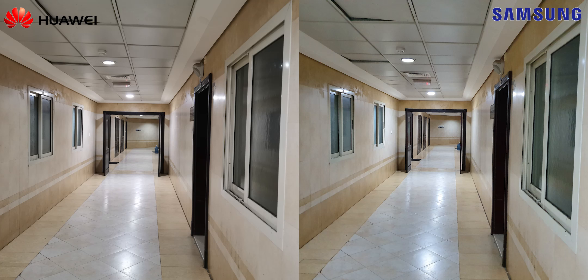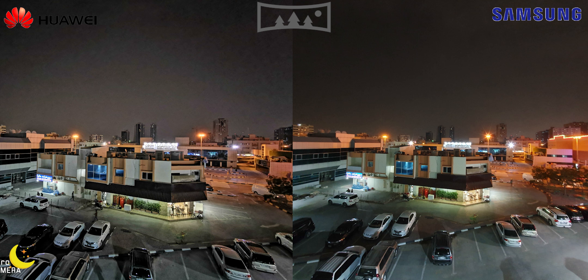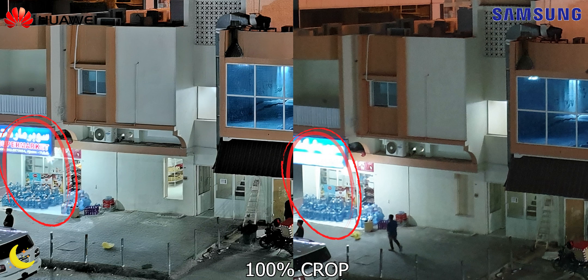The 50x digital zoom — let's get to that in a minute. Under low light, the P30 Pro combines 4 pixels into one to allow for even more light in, and the result is obvious. Even when the light drops just a tiny bit, like in a brightly lit corridor, zoom in and see how clean the P30 Pro's image is compared to the S10 Plus — there is visible noise on the S10 Plus. Huawei's night mode allows for multi-frame noise reduction across all sensors, utilizing the Kirin 980's horsepower to reign supreme under low light. Look at the shop's signboard, the bottles, the detail on the pavement — that's all thanks to night mode.